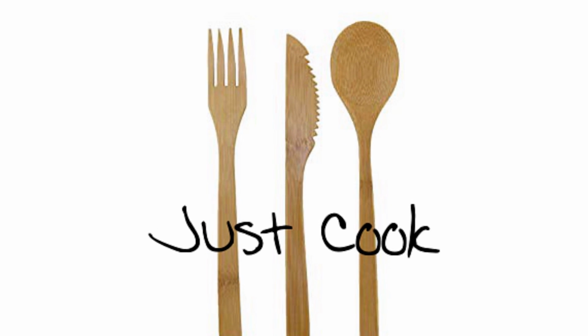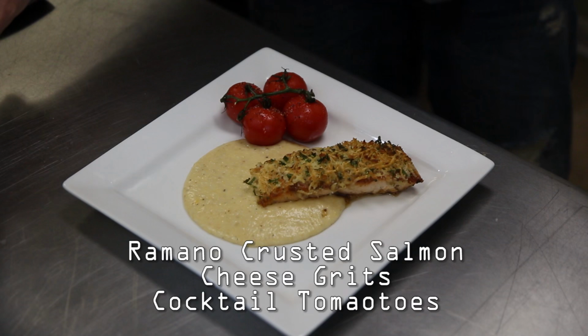I am Chef Justin Cook, and today I'll be presenting Romano Crusted Salmon with cheese grits and cocktail tomatoes.